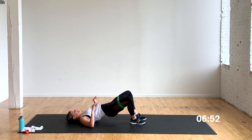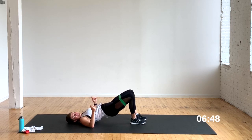Yes, we are. Nice work. You got it. Squeeze your butt. Come on. All you got. Oh, you're doing it. So awesome, you guys. Can you lift those hips just a little higher? Keep breathing. Keep squeezing. How many keeps can I say?